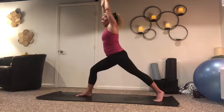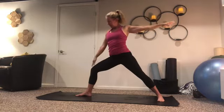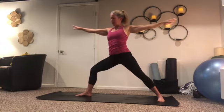Pivot our left heel down, open the hips to the left side. Keep your right knee over your ankle. Engage your ribs, maybe align your shoulders over your hips. Pull the ribs in and then stay strong and grounded.